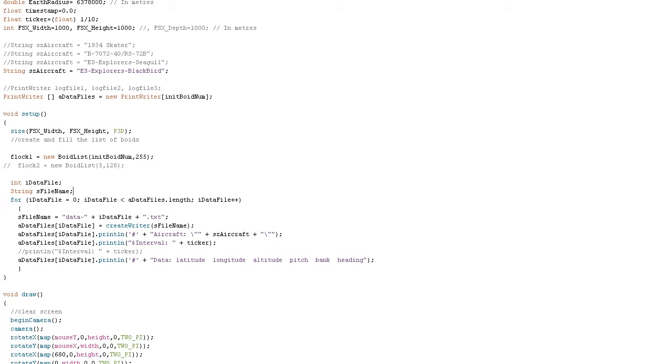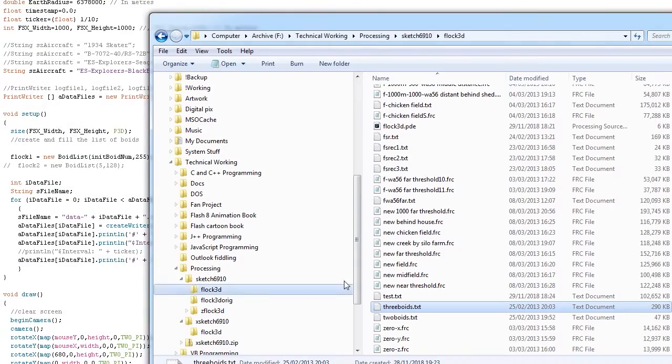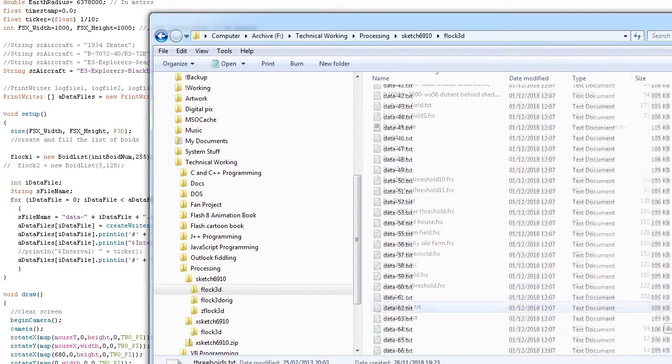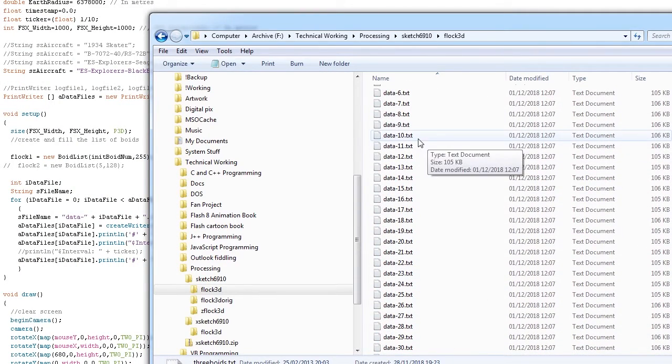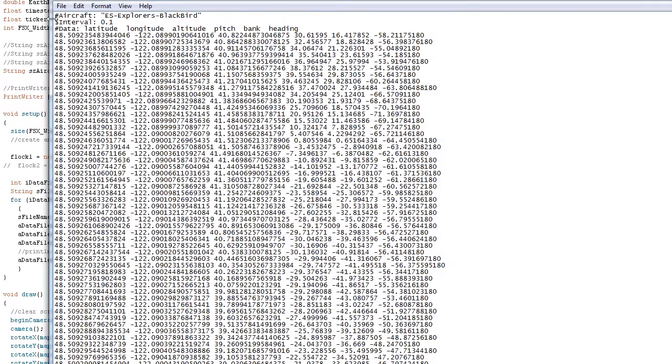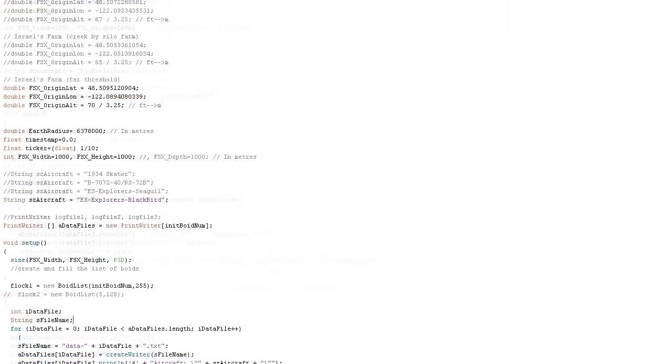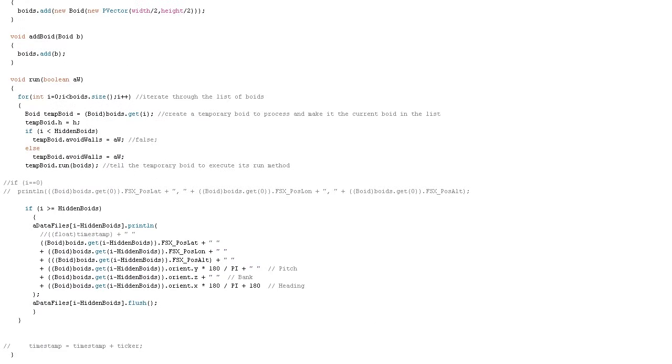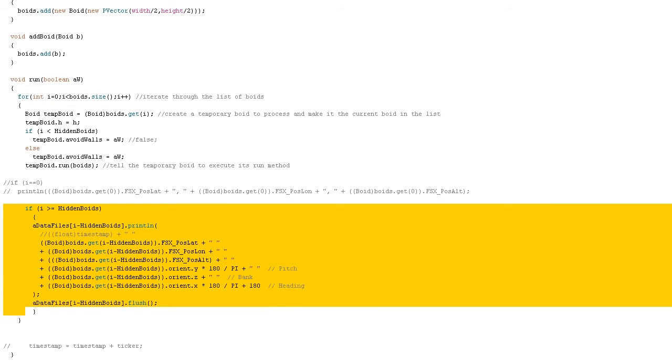If I flip over again to Windows Explorer, you see that we've actually got data files here called data hyphen then a number. These are the files that have been created in a previous run of this program. And if I just look at one of those, you can see, so at the initialization stage, that highlighted portion is what's written to that data file. Then at some point during the processing of the void list, we should find some code that writes the actual data lines to that file, and that's done here.